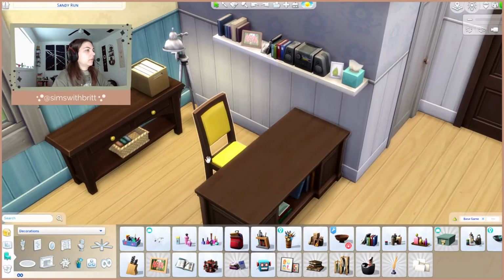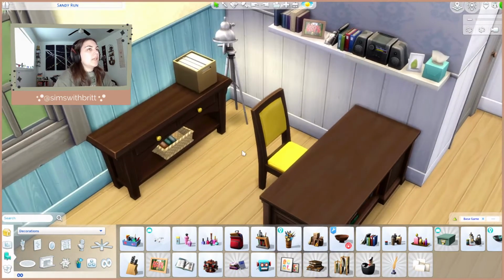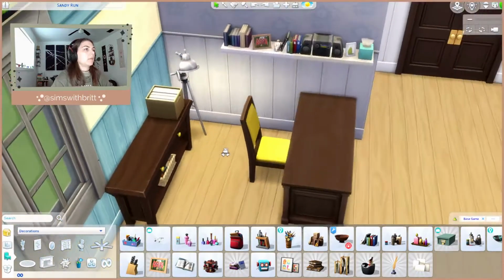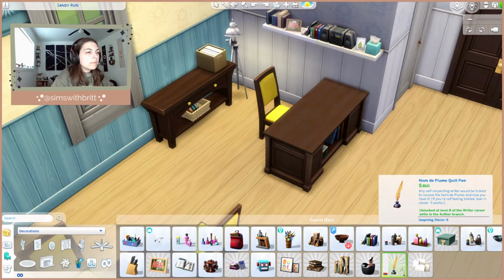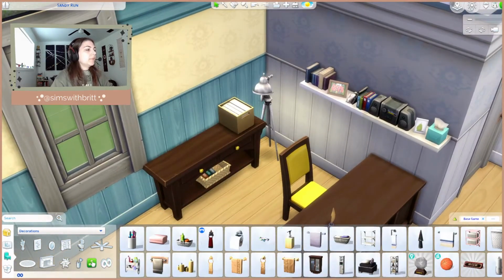Back where it was. But yeah, Sims 3 camera and then Alt or Option will help you. The Sims 3 camera is also how I do all of this kind of rotating. Yeah, the Sims 3 camera is really great for when you're building stuff.